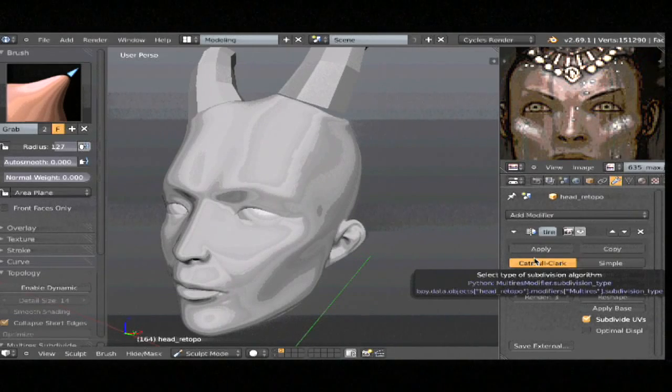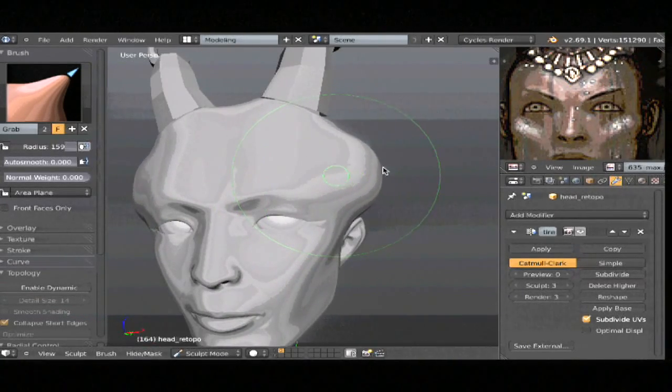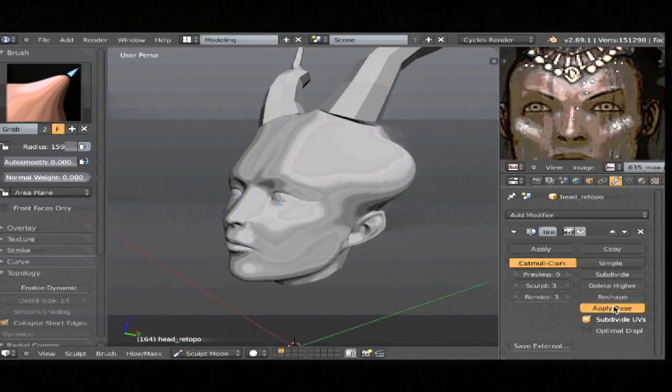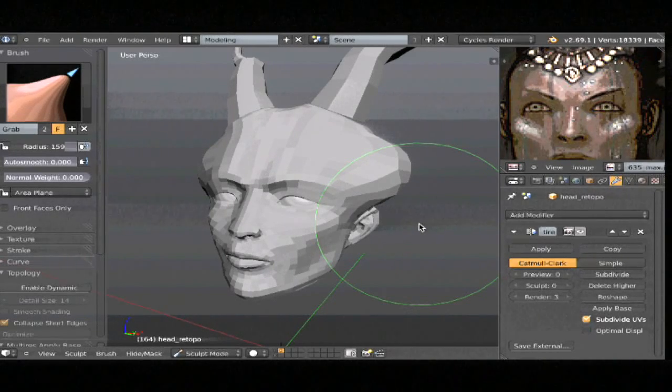Yes? Are there any problems with reshape? Because you could avoid this problem with reshape. You could. So reshape, she was mentioning that you could avoid some of those problems with the interpolation errors by using the reshape option, and that's this one here. Are you thinking of apply base? Yeah, so reshape and apply base are 2 options within the multi-resolution modifier, where apply base basically allows you to take the changes from your high-end sculpt, like this, apply base, go down, and it's tried to interpolate that back to the beginning. So this is a really valuable tool.